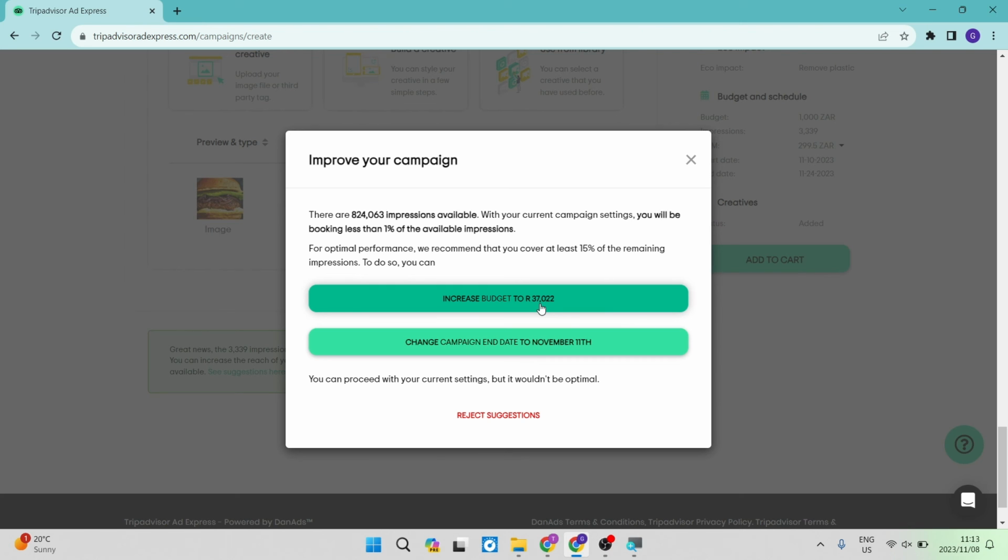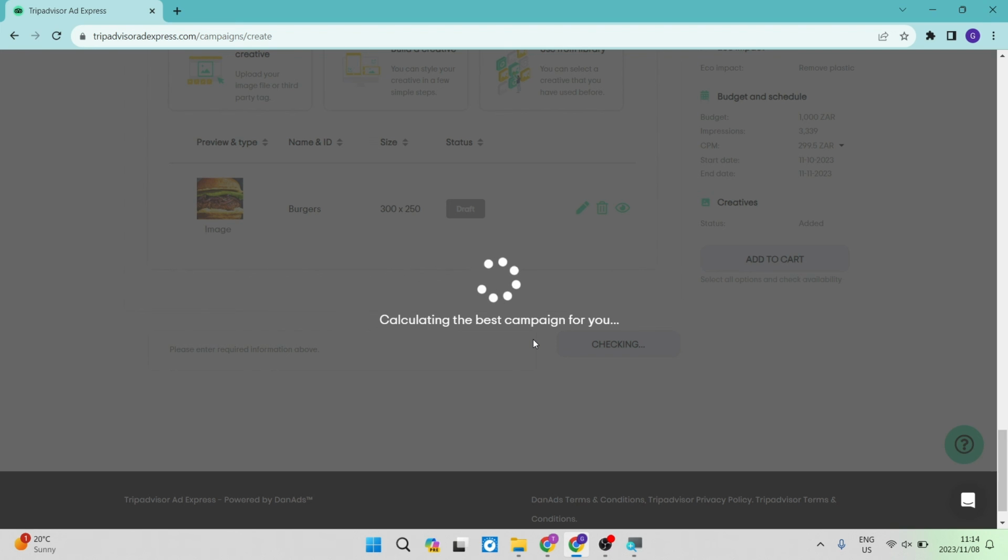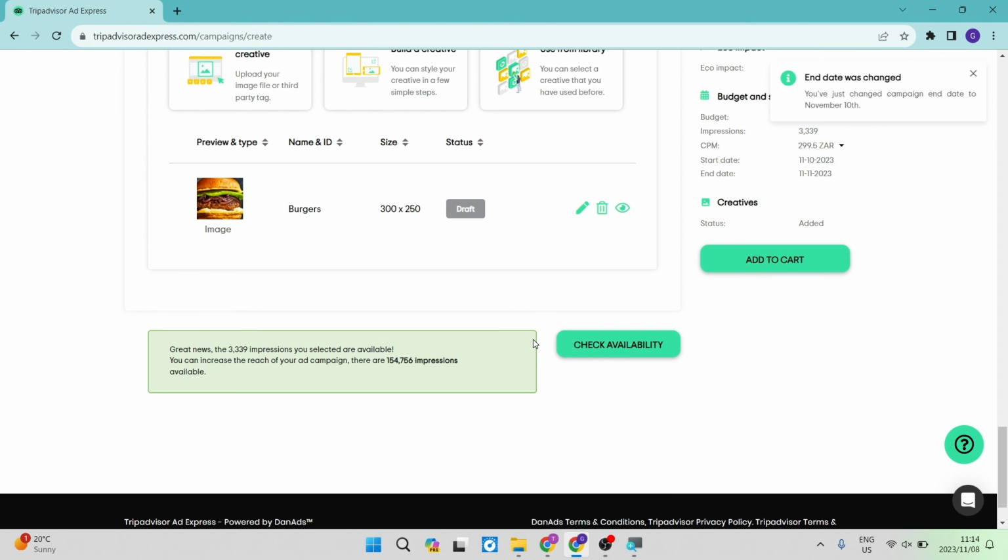So to get all of this right, you would need to just make sure that all your numbers are correct. So the larger your budget, the more you can distribute, which means the larger your area would be. And of course, if you have a burger joint or a restaurant, you would make sure that the people that you're advertising to are people specific in your immediate area. So I'm just going to go ahead and change my campaign just for the example sake. And now you can see it's given you some other stats right over here.